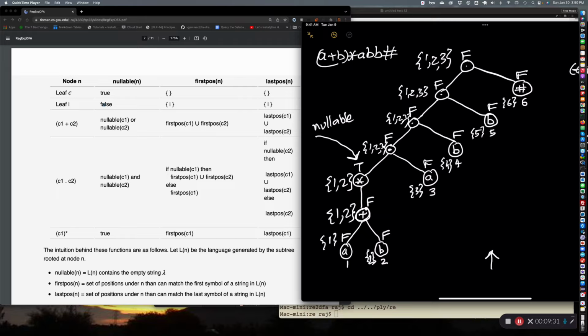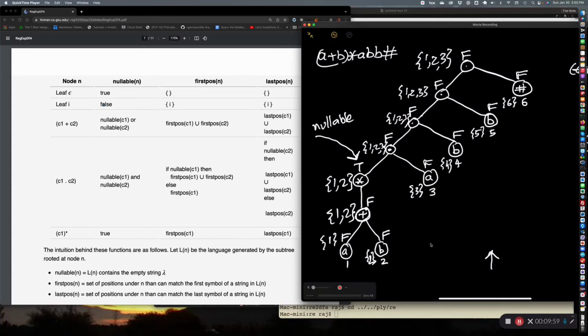That's why we just use the left child's value. If the left child is nullable, then you have to use the left child's first pos and the right child's first pos and carry over. That's what happened in this node, where we combined 1, 2 and 3 together. Got it. The dot node works like that; it's got an if-then-else. So we have the first pos for everything. Well and good. So let's do the last pos now.